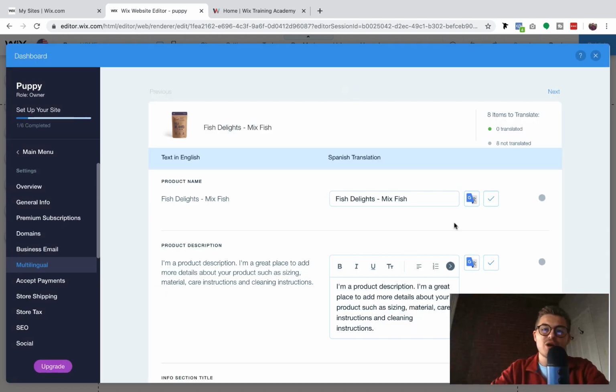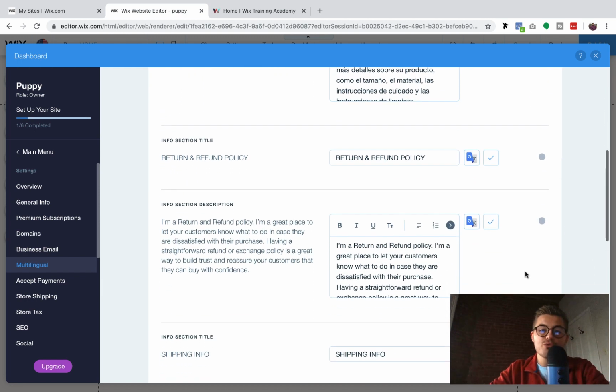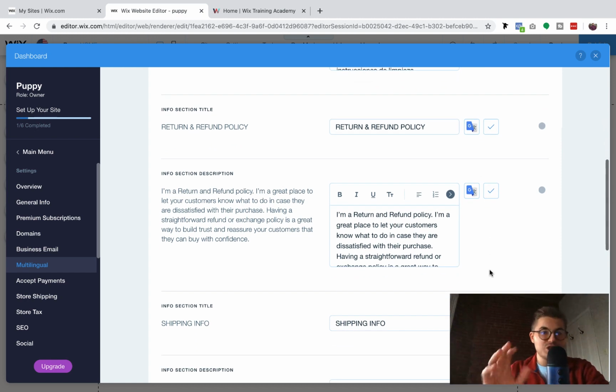If you press get started, all you gotta do is press Google Translate and it translated it to Spanish for you. And that's all you have to do, up and down through your products here. And you press that check mark to show that it's updated. And what you'll do is you'll literally go through and do this for each one. Just so you guys are aware, the fact that they added that Google Translate is absolutely phenomenal. As of like last week when I checked this, that was not there.